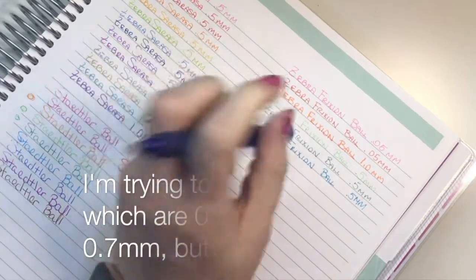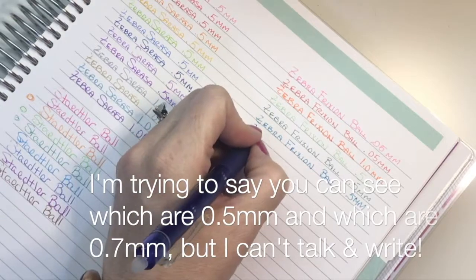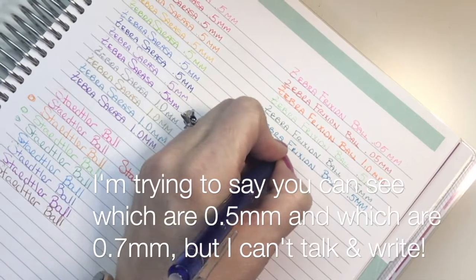See, I just messed up there. So just erase it just like that. It's really easy and it comes out really clean.